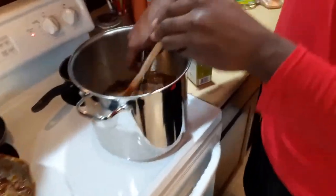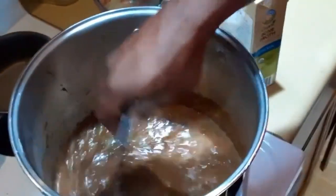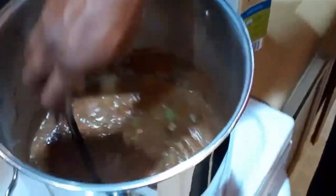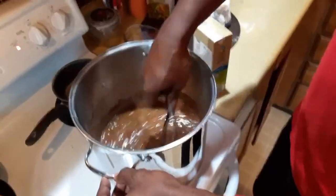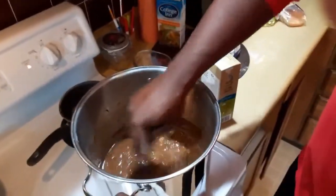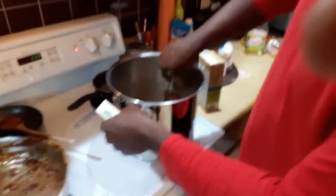Okay, so now I'm gonna also take my whisk and mix this around real good. Now I'm gonna do something that a lot of folks probably don't do, but I love the flavor that this gives to it. I'm getting ready to throw in half a stick of butter. Then you see I got my chopped garlic right here. I'm gonna throw this in here while I'm stirring this over low medium heat.